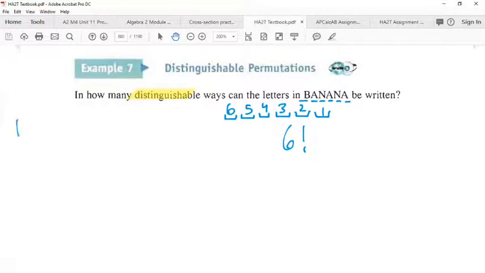Now, what does that mean? I can write the letters like this, banana, right? That would be one way I can write the letters. But this N right here and this N right here, they're not distinguishable from each other because they're both N's. And so if I only switch those ones, these two are considered the same arrangements, right? Does that make sense? So for every single arrangement of these letters, the N's can be switched.